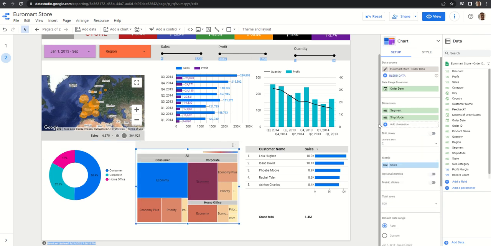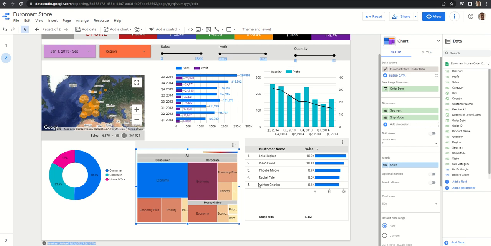We have selected segment as a dimension, then under the segment we are seeing shipping mode. There are different shipping modes, like economy class, economy plus, priority. For consumer all these three shipping modes, for corporate all these shipping modes, and for home office all these shipping modes are shown.